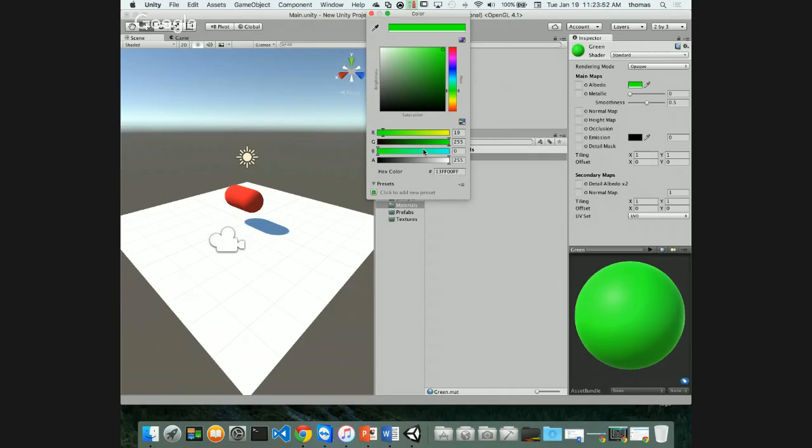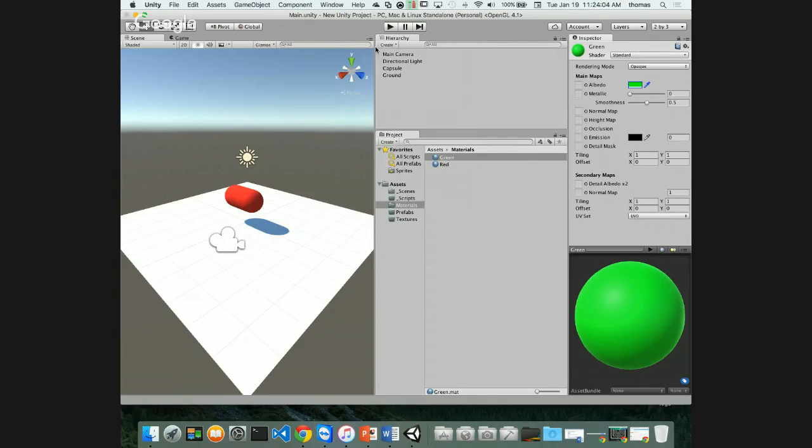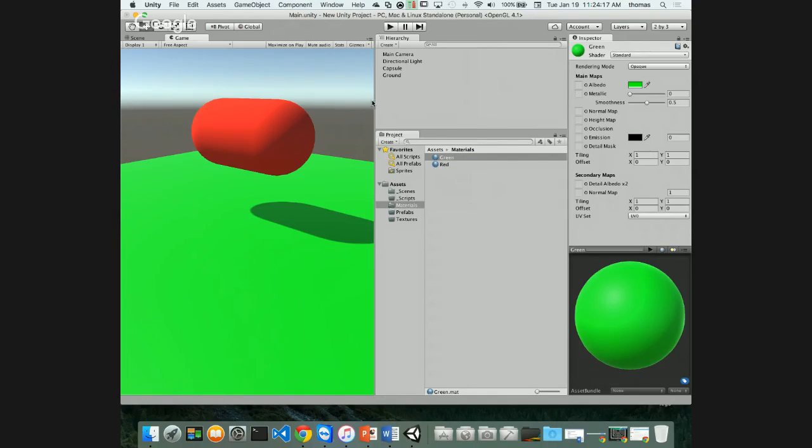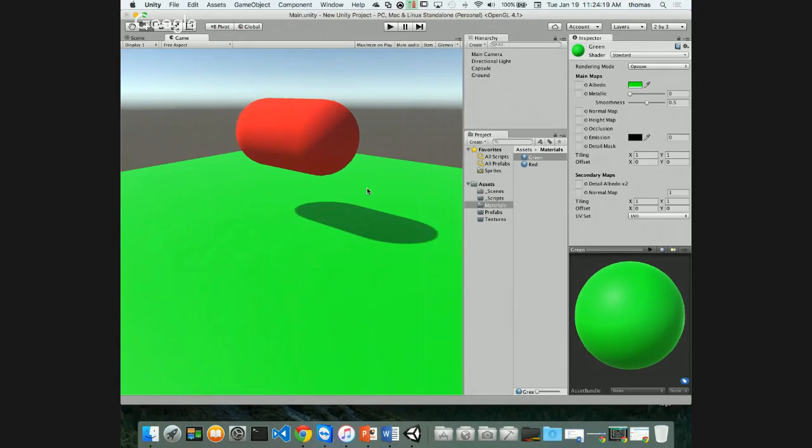And if I want a very specific green, I do it. So I'm going to put zero red and zero blue and all green, and I want to make it fully opaque, so I don't want any kind of alpha. There's my green. Right? And now I'm going to apply this. Let's do it the other way this time. Let me grab my green and kind of paint it on my scene like this by just dragging and dropping, right? And there we go. And if I look at my game as a preview, this is what it would look like, right? My game view, this is what my camera would see, just like this.